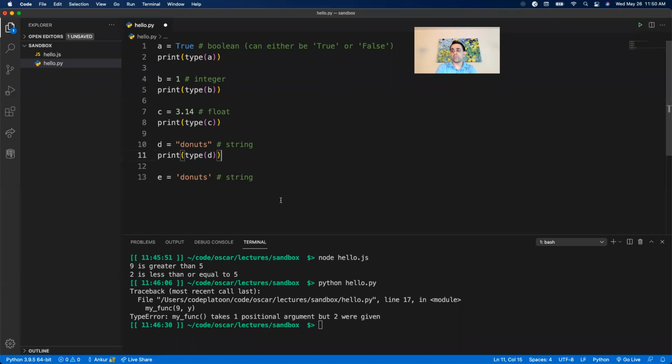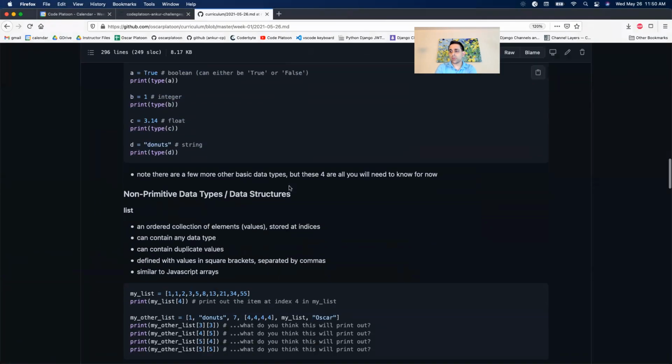These are interchangeable. The reason we have multiple is because if you want to include quotes within quotes, you use the other kind. I don't know why I have quotations over donuts, but I actually like donuts. So you can nest quotations like that. Nothing too crazy going on there.